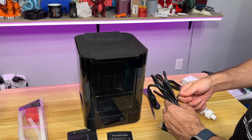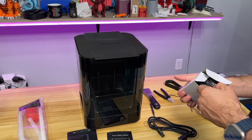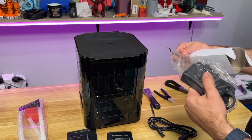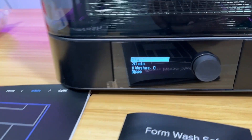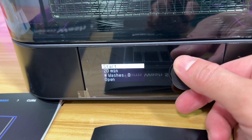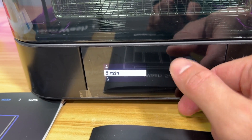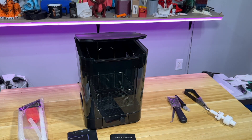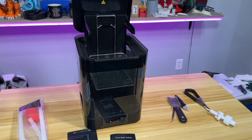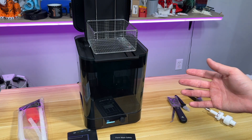I'm going to connect it to power now to open it up for you guys. The screen is very simple, very easy. This is the screen where it shows the wash time and the start number of washes. So I'm going to drop this to five minutes for the sake of this video and click open. When you open, the magic happens — it just comes out automatically.